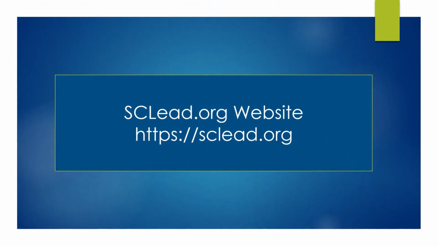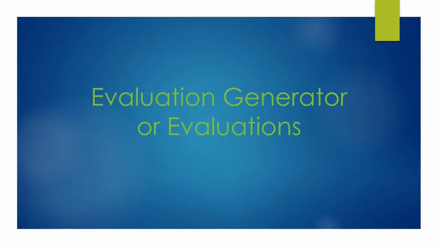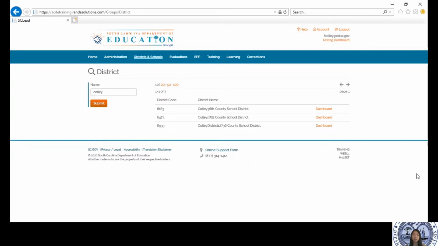Now let's have a look at how to use the bulk tools in SELEAD.org. The SELEAD.org website is on the screen. For this tutorial, I'll be on a training site, so please don't be alarmed that my screen shows a different website on the browser. Okay, so here we are now on SELEAD.org. Just as a reminder, I am on a testing site, so the address on my browser is different, but you need to go to SELEAD.org.